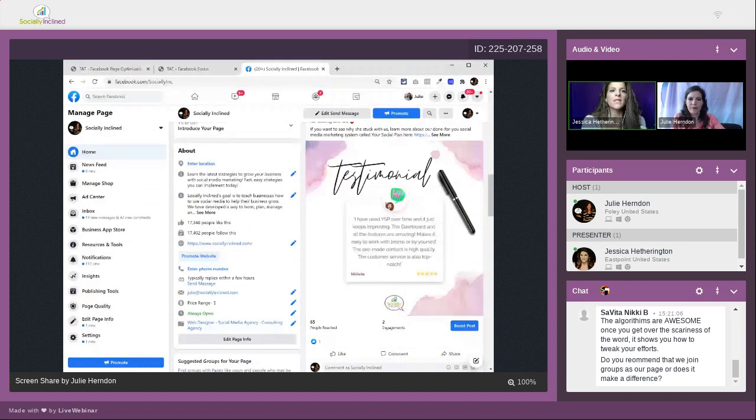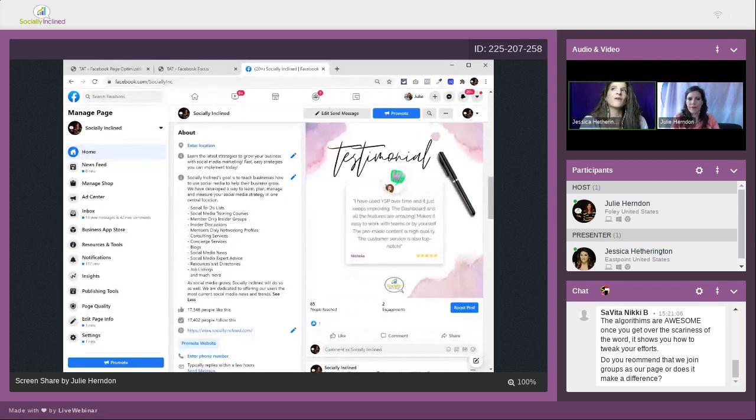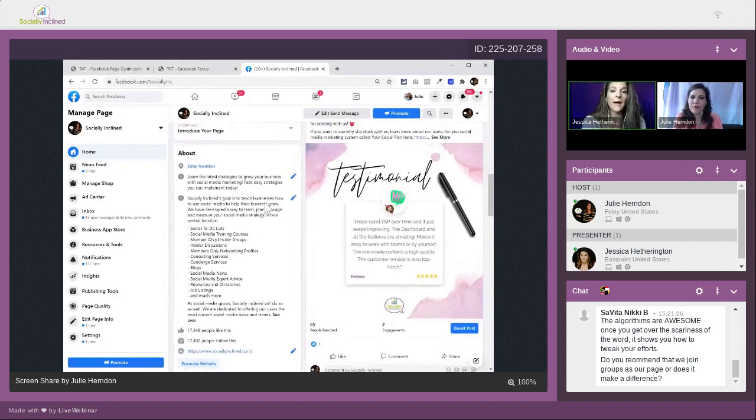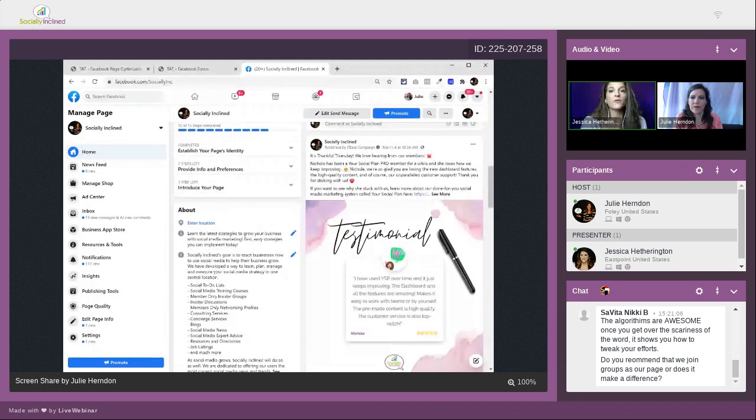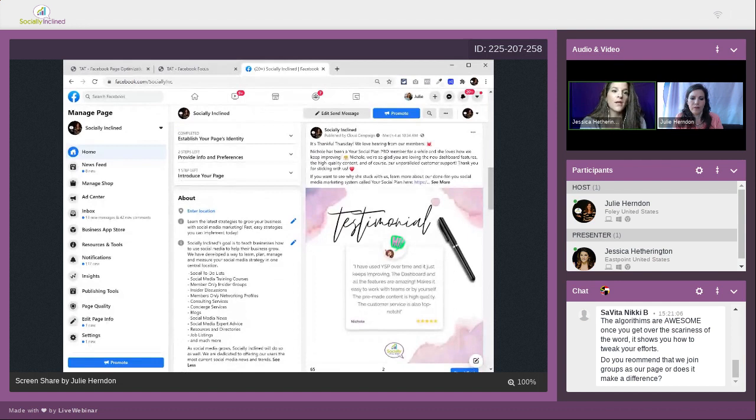This optimization, as Julie already mentioned with the profile image, is that people do business with people. So the more you can show up as a real, relatable human being, the better and the more connection you're going to make. So this My Story section is a wonderful place for you to put your best image that speaks to your personal brand, and then a short little version of where you started, why you started, what you offer, and then what's most important, right?